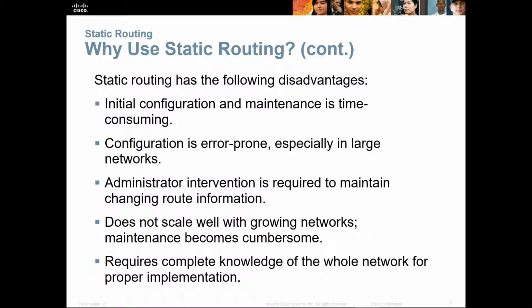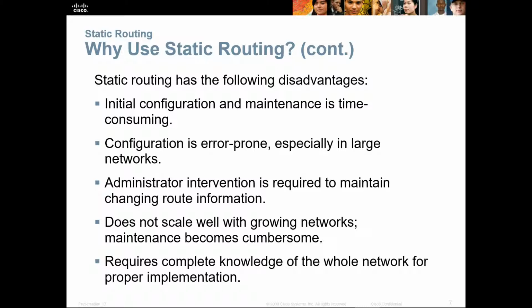There are some disadvantages. The initial configuration as well as maintenance time. That's huge. We have to set it up. Also, setting it up could also be error prone. Larger the network, more errors can occur. Administrative intervention is required to maintain the route information, meaning as we add additional routes, an admin has to go around and update everything. It doesn't scale very well. And you're going to have to know complete knowledge of the overall network every time you reconfigure.